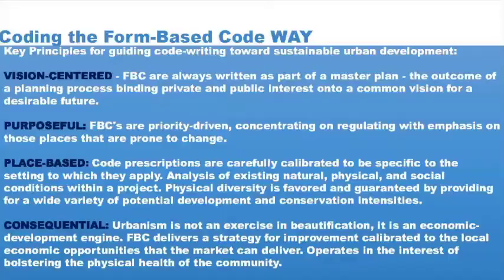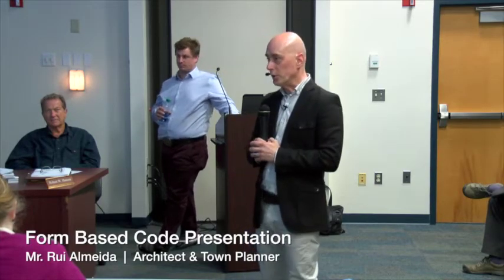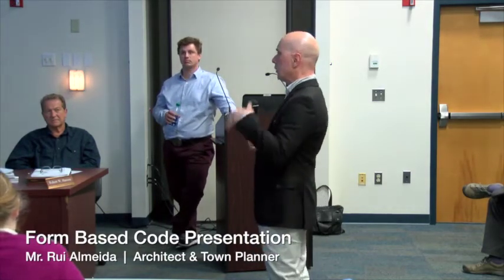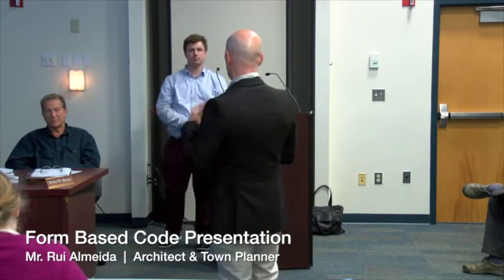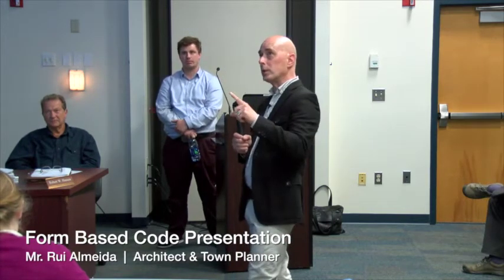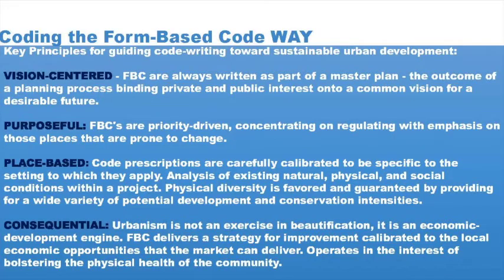So the outcome of a planning process binding private and public interests onto a common vision for a desirable future. It is binding. Okay? I want it, and I want you to do it. It's not, look, oh, I wish you did it, like the comp plan or those generalistic master plans. It would be wonderful if you could come around and do it. No, that's not how it works. It's like, this is how I want my town, and private and public are binding. You decide.